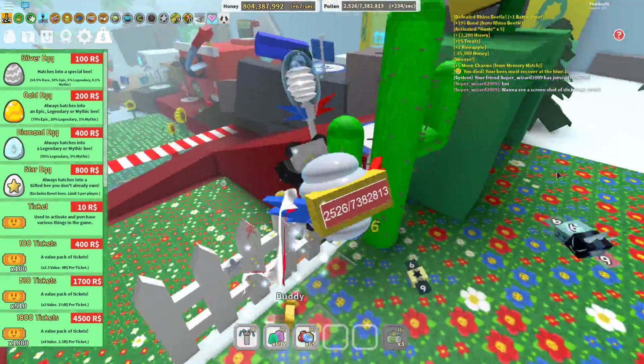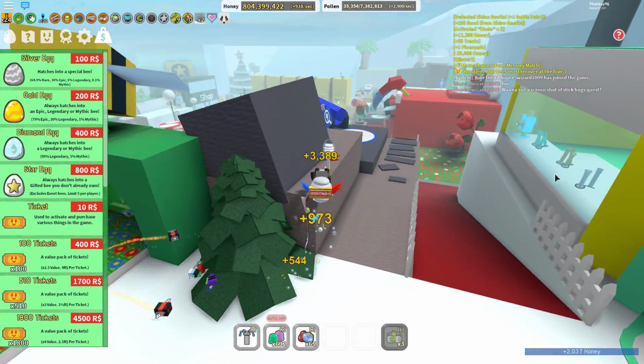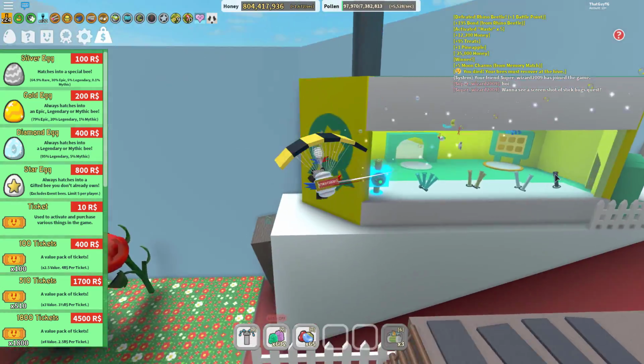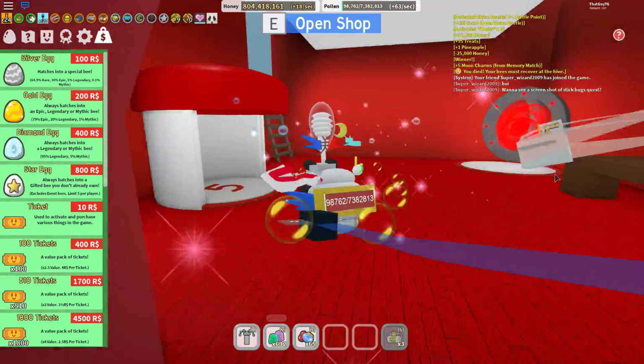I'm not entirely sure if that's all of them, because obviously Onet's always got something up his sleeve, and I always end up missing something out in these types of videos. So that being said, what I'm gonna do is scout the whole island or mountain or whatever you guys wanna call it, and just look around in the secret spots for some of these free items.